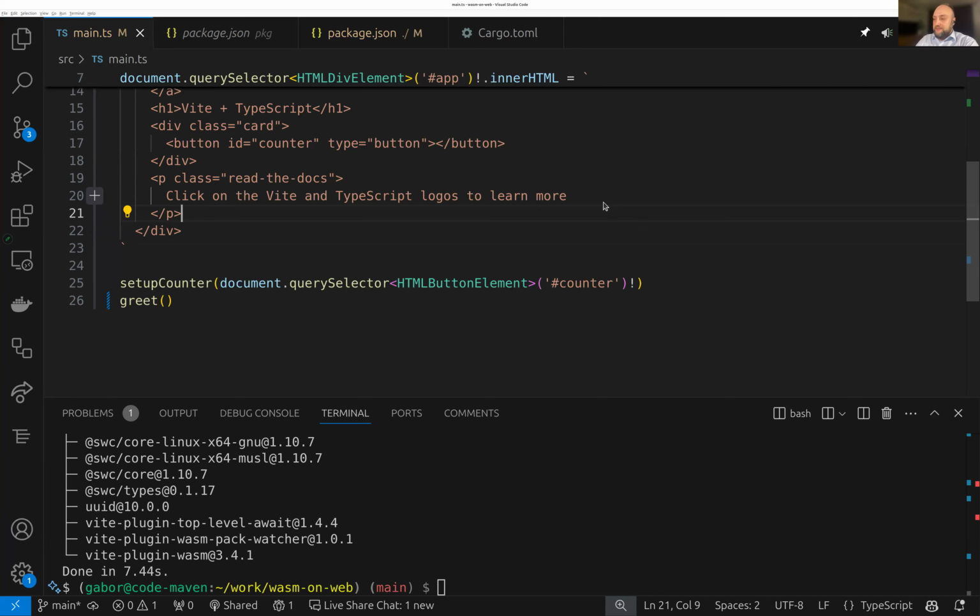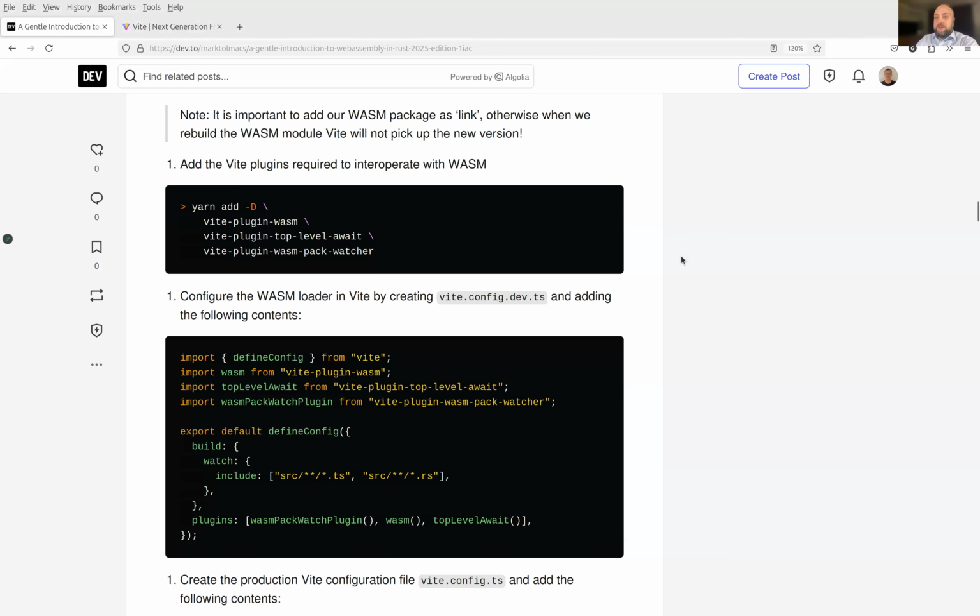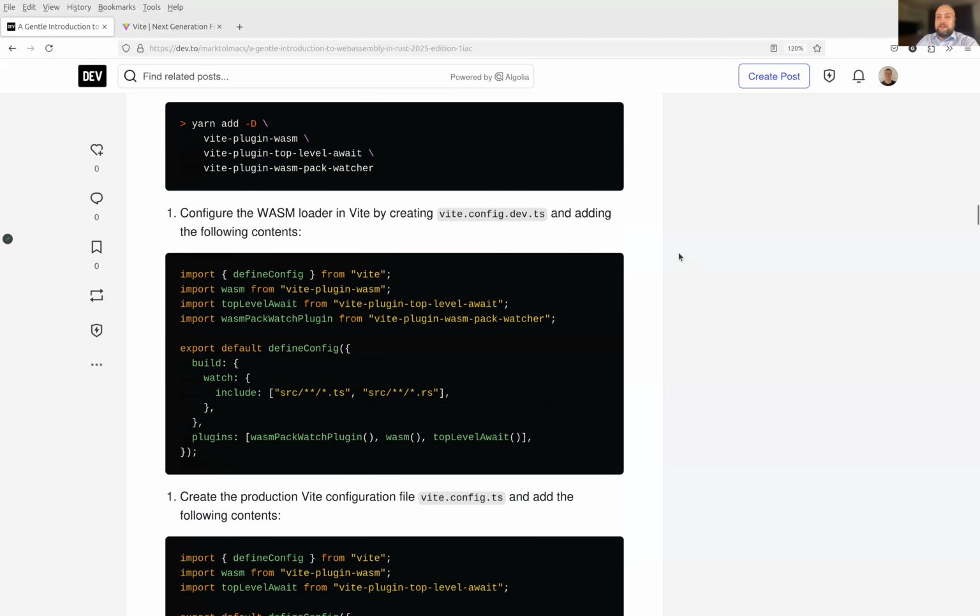Yes, basically, answering the comment. The other one is the key one, vite-plugin-wasm. That's the one which does the hoisting for the Vite parts. The third one, the vite-plugin-wasm-pack-watcher, you don't need it. We will use it because it will help us quickly iterate. The key is the first one, vite-plugin-wasm. That's what we're going to use. And let's continue just so we don't run out of time.